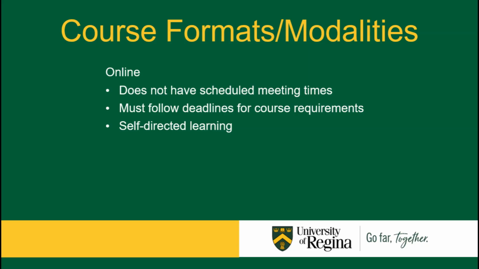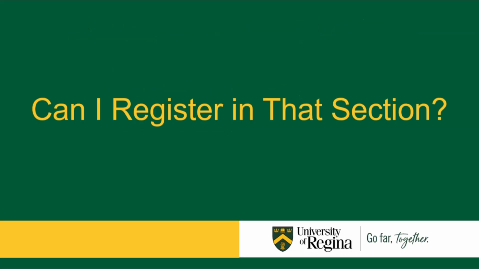You should also keep in mind that just because the day-to-day coursework is online does not guarantee that the midterms or exams will be online. Always double-check your final exam location details before committing to an online course, as you may be required to write an in-person exam in Regina at a specific date and time, even if you're taking an online course from somewhere else in the world. Once you've found a section that you think might work for you, you'll need to check for things like prerequisites and seat availability.